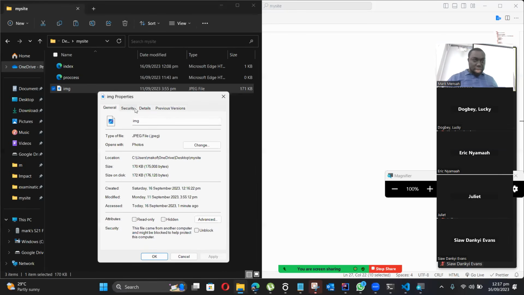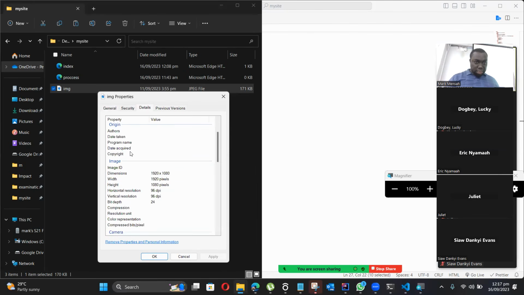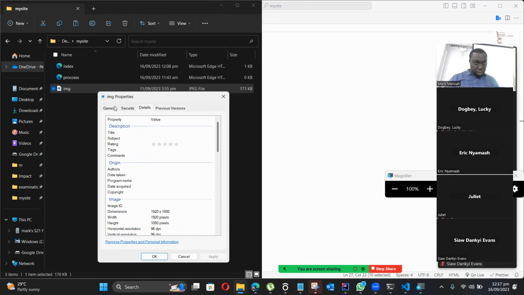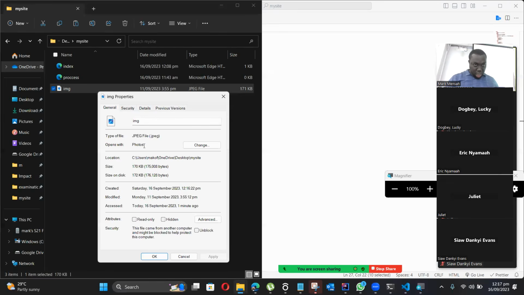And then I would see that under details, my image is a JPEG, right? Yeah, it's a JPEG. Yes, but it is spelled JPEG. When you check your image, it is probably spelled JPG. Some of you, your images will be PNG. Some of you, your images would be a GIF. You need to know the type of image you have. For me, mine is a JPEG. Some of you, it will be JPG. There is no E. Are we clear on that?